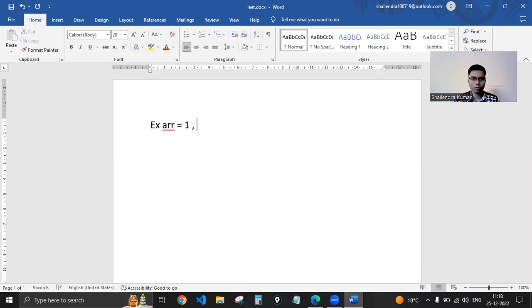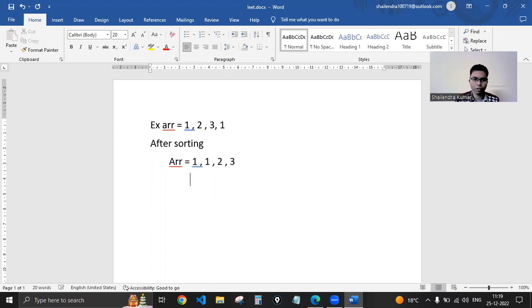After sorting, our example array will become 1, because the smallest element will come first after sorting. So after 1 we will write 1, and after that 2 and 3. So our array becomes this after sorting.